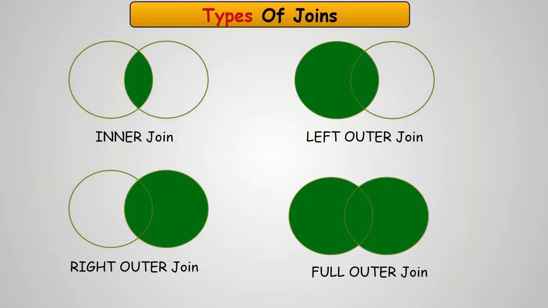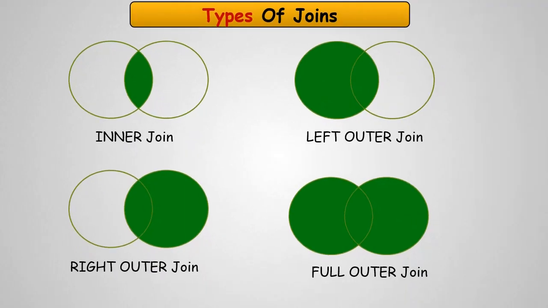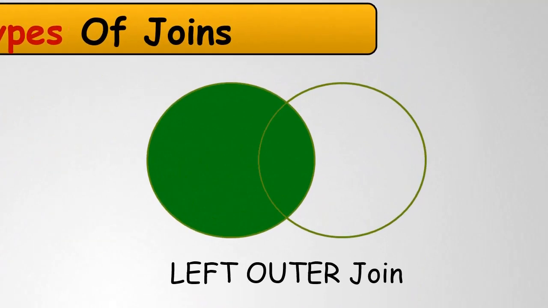Database worlds support four types of joins. The first is the inner join, with each circle representing a table. An inner join means you're looking for rows where the matching key is in both tables. Any records on the left table that don't have a matching row in the right table, those rows from both tables are discarded. In a left outer join, I take all of the records from the left table, whether they match or not. If they find a match in the right table, I include that matching data from the right table. If they don't find a match in the right table, those corresponding values are set to null.